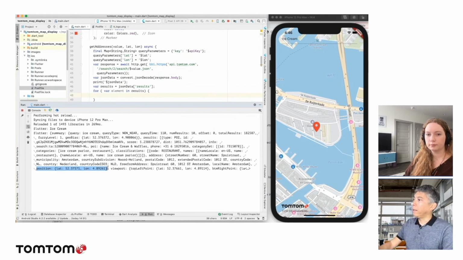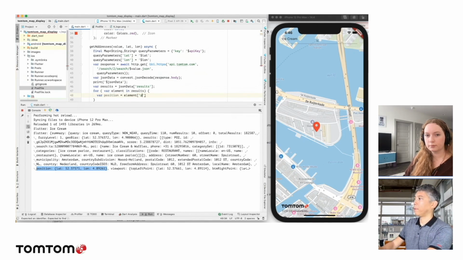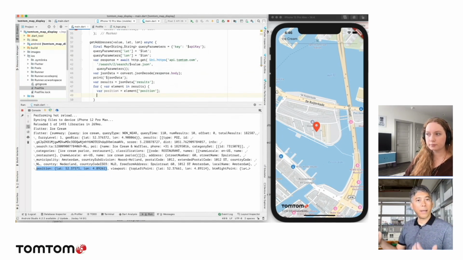So let's say for each element in results, we get the position from the element. Now that we have an object, lat and long in this case, maybe we can create a new marker and then add it to the map somehow.